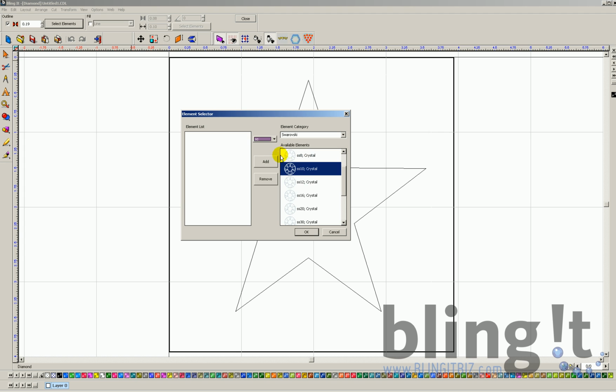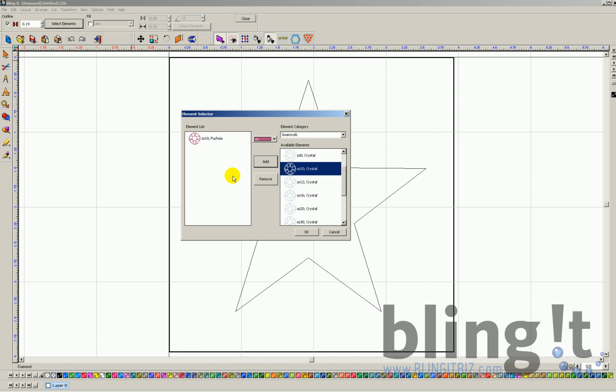If I select that, I can also select my color. Now the only real purpose for color is to create mock-ups for your customers. As far as the color on the screen goes, it's really just up to preference. So if you want to see an approximate color of what the rhinestones could look like, you could select color. Now right here I'm going to use, let's say, a pink color, fuchsia. SS10 fuchsia, and then I'm going to select add. That's going to add that.